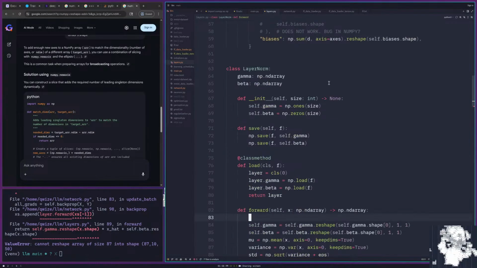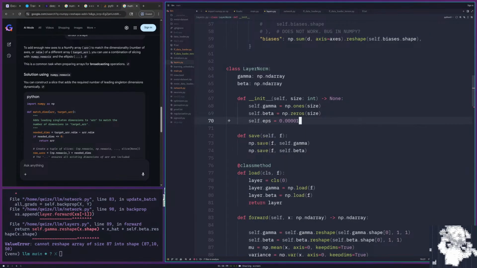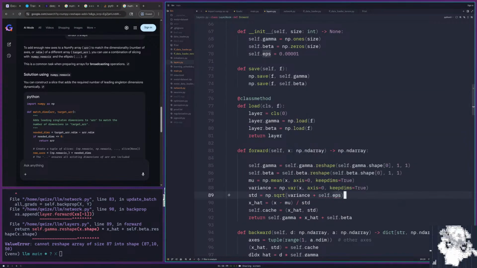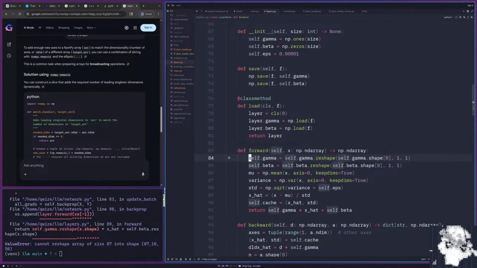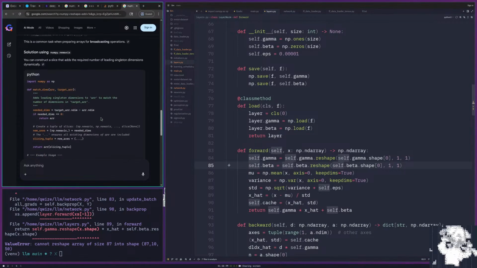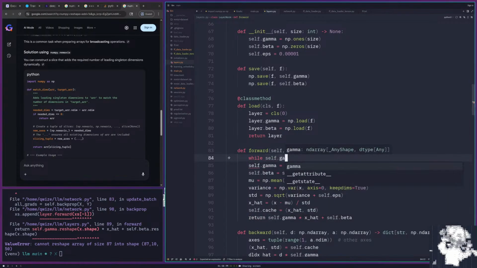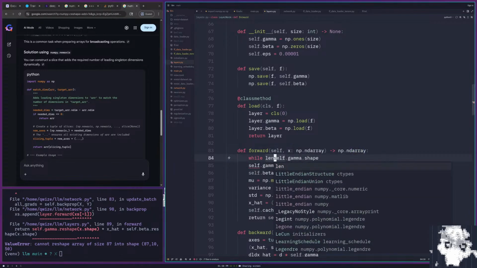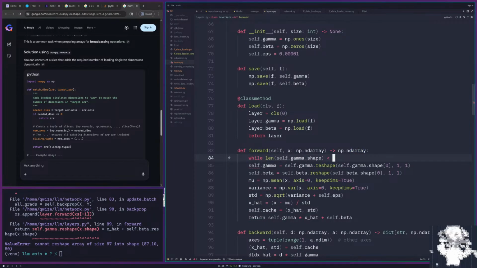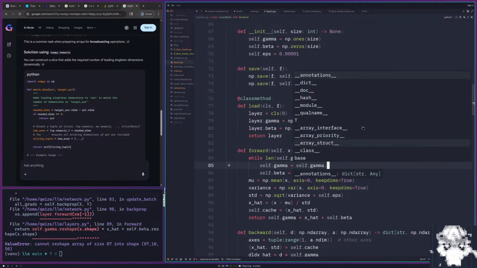So while self.gamma.shape is less than x.shape, expand dims.